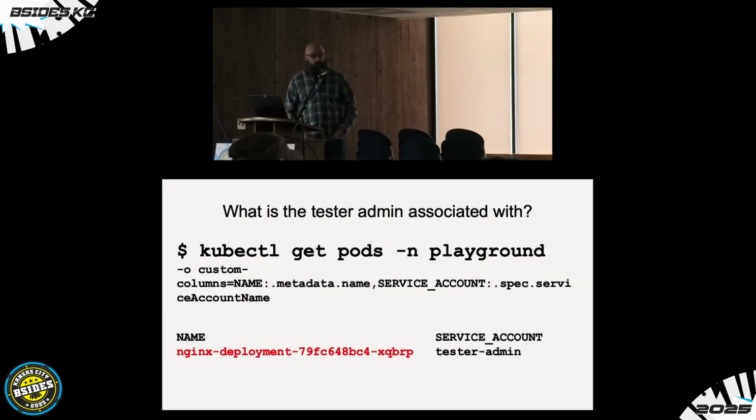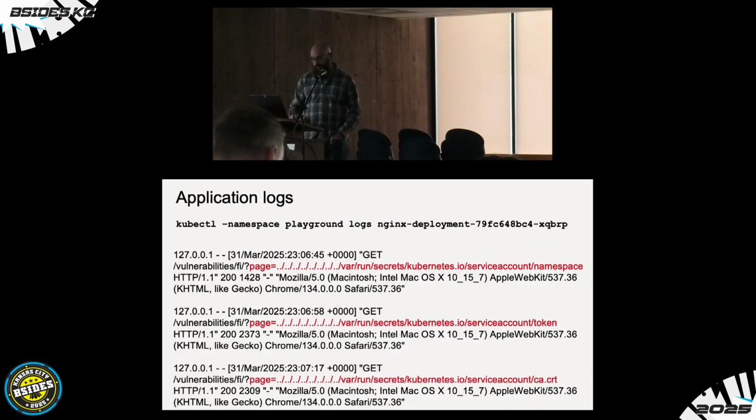So at this point, we now have another service account that did weird things. Where did this come from? What is this particular service account associated with? We know it's in the playground namespace. So we can run kubectl get pods in the namespace playground, and then we can change the output filter so that we see the name of a pod as well as the service account associated with it. In this case, we get lucky and there's only one single pod that exists with that service account. And we see it says Nginx deployment. So we can now pivot and say, show me the logs for this. We can do kubectl logs and type in the pod.